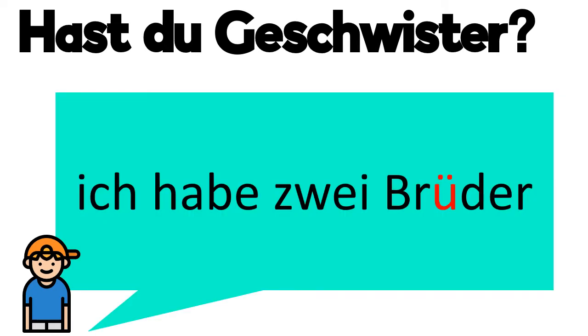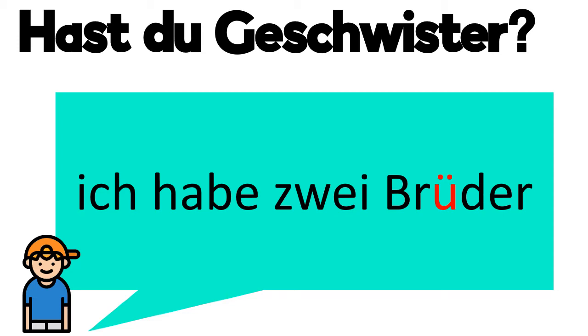For brothers then, to say you've got two or more brothers, the plural word for brother, you don't need to add an S or an N on the end, which is usually quite common for German. You actually need to put an umlaut onto that U that we have usually for Bruder. It slightly changes the sound of the word Bruder. It makes it more of an ü sound. And that shows that you've got more than one. That's the plural way of saying brothers.